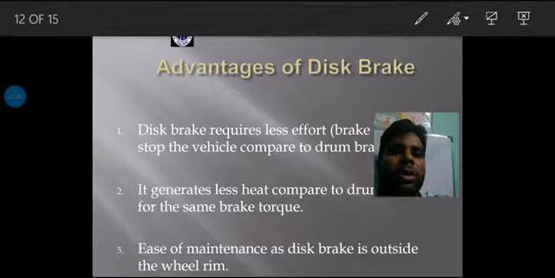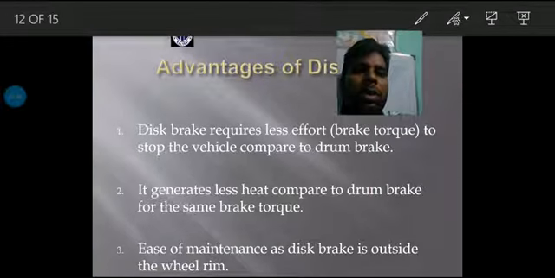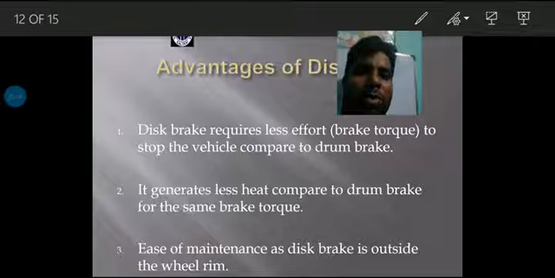Advantages of the disc brake. We already discussed these points, so now we can touch on each point quickly. Number one, the disc brake requires less effort to stop the vehicle compared to the drum brake.